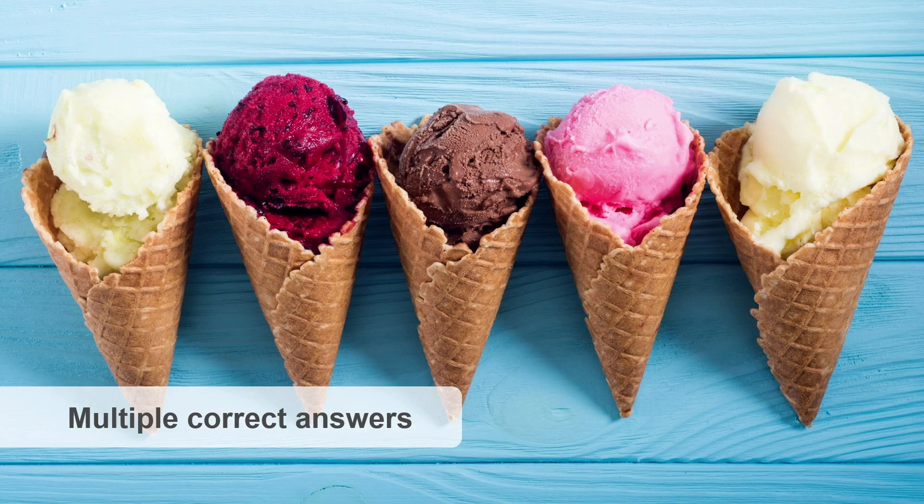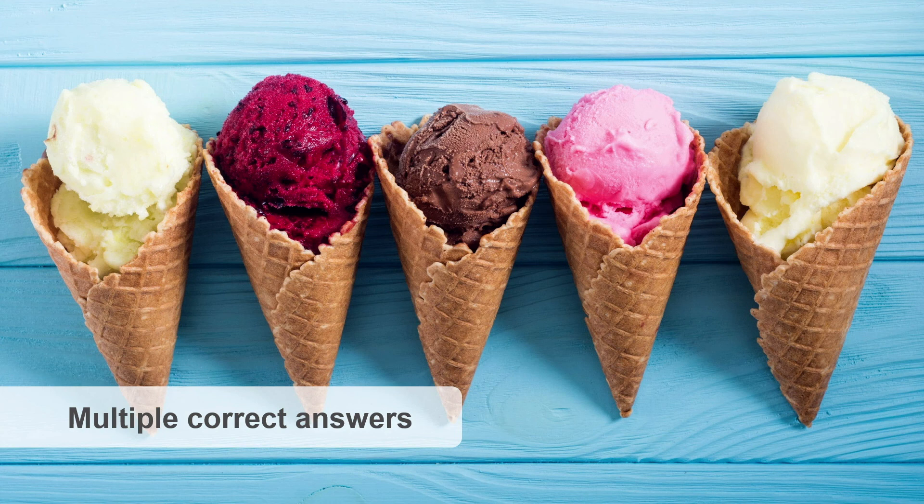To add additional challenge to your multiple-choice questions, consider adding more than one correct answer. This is most challenging if the student doesn't know how many of the answer options will be correct. If any or all possibilities could be correct, the learner can no longer discount any answer just because they know another to be true. Instead, they will need to work through all of the answer options individually, determining whether each one is correct or incorrect. This takes more time, but is also generally more challenging and requires retrieval of more information than a simple one correct answer question.